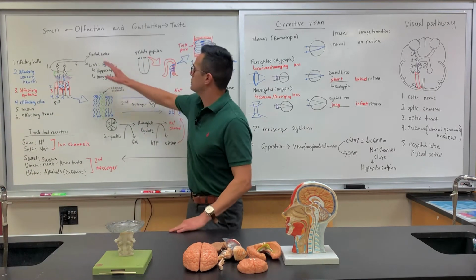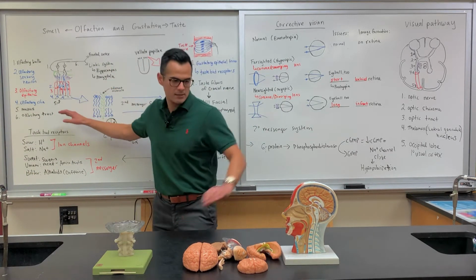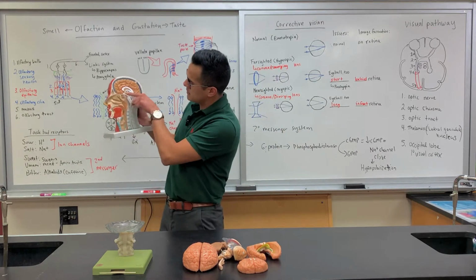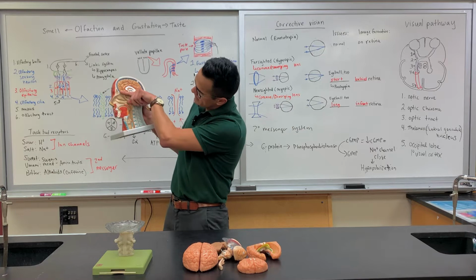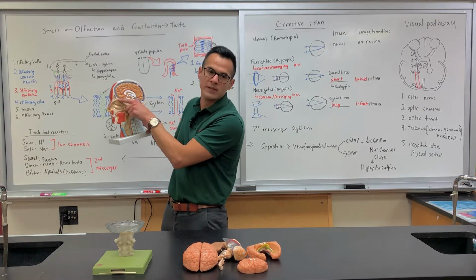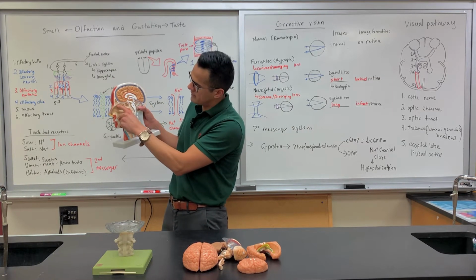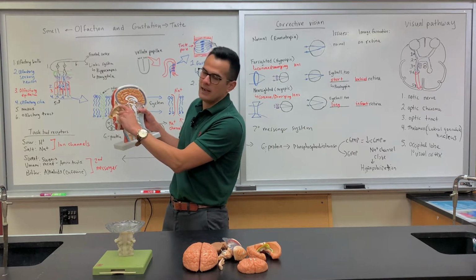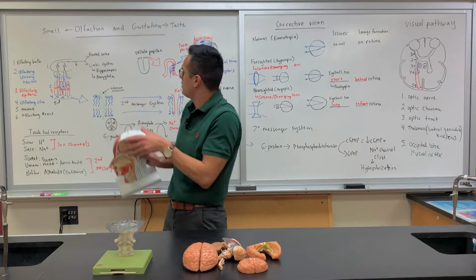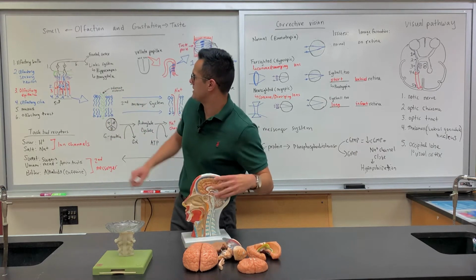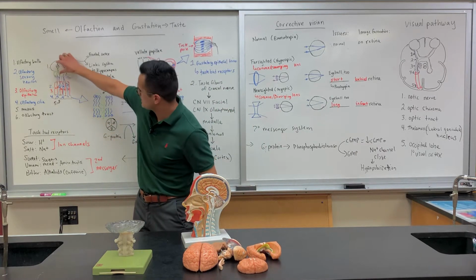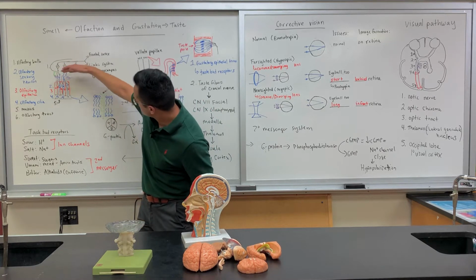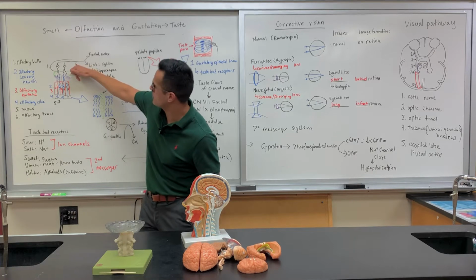So what I have drawn over here, I also have the head model here. So the olfactory bulb sits in this particular region where the cribriform plate is. So when you activate it, there's all this mucosa that's here at this particular region on the head model. And so that's what is depicted here. So number 1, this is indicating the olfactory bulb, which is what I just pointed out. And then this particular region that's in green, that would be the cribriform plate.